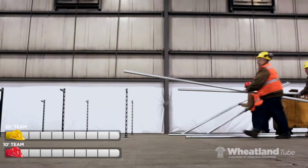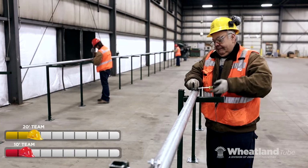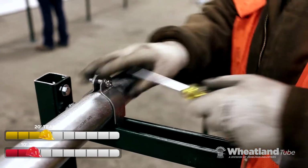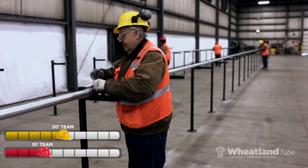The yellow crew quickly learns that 20-foot lengths are easy to carry and less awkward than carrying 2 10-foot lengths. And they find out 20-foot EMT requires less connection time and 50% fewer couplings. Runs with 20-foot sections are also straighter with fewer failure points.